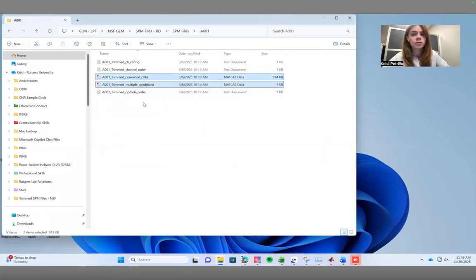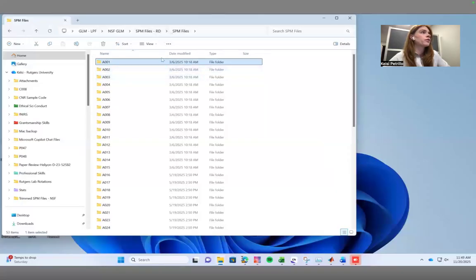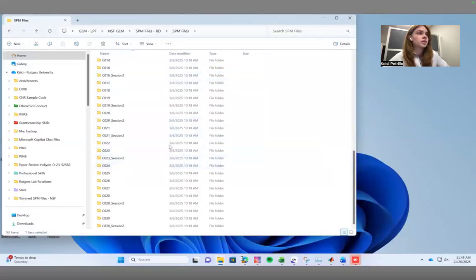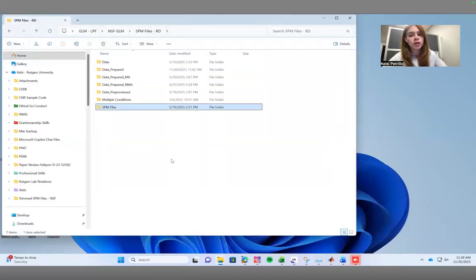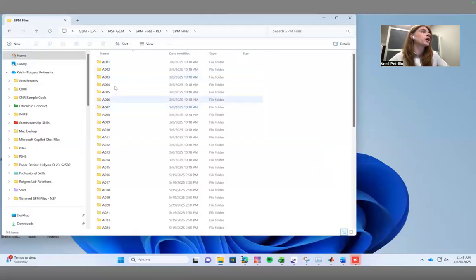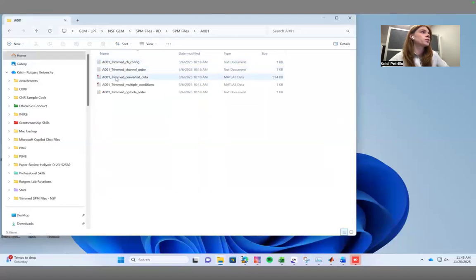I haven't explored the other ones as much, but what I do after I've gotten all of my SPM files for each person is I tend to resort them a little bit. So I'm going to put each of these people's converted data into a new folder and then also all of their multiple conditions files into a new folder.